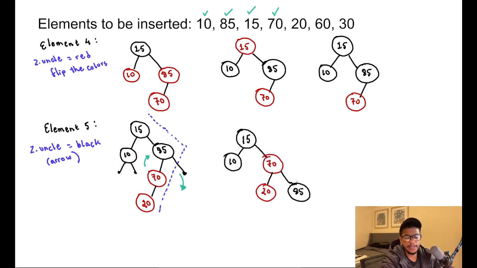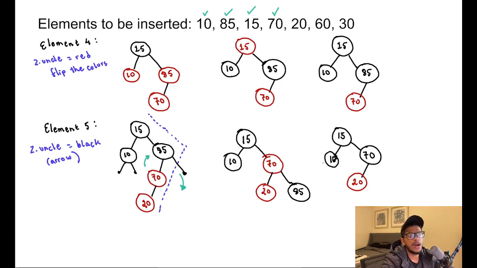So let's see how it's gonna look when we do that. Now that's all fine, but 70, a red node, cannot have red children. So what we're gonna do is we're gonna try to color this black. One second before I go on and include 85 here. If I go on and write 85, we can see that it's not gonna have the same number of black nodes between any node and the null node, right?